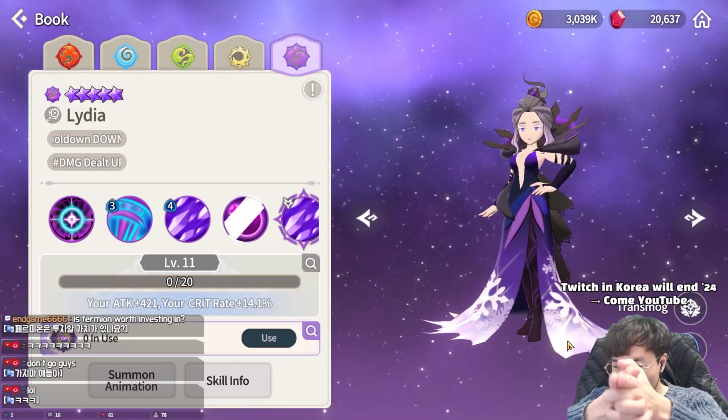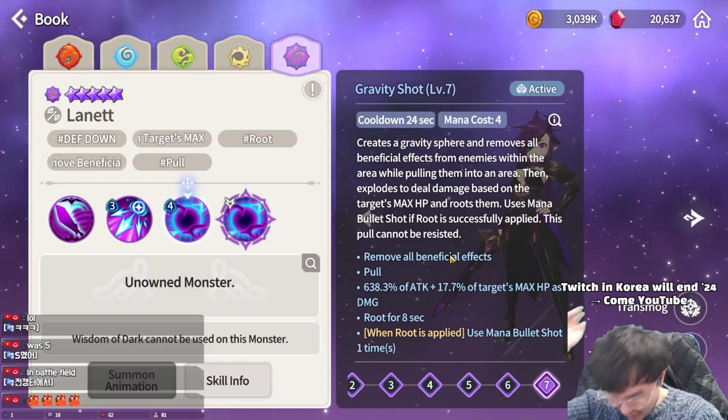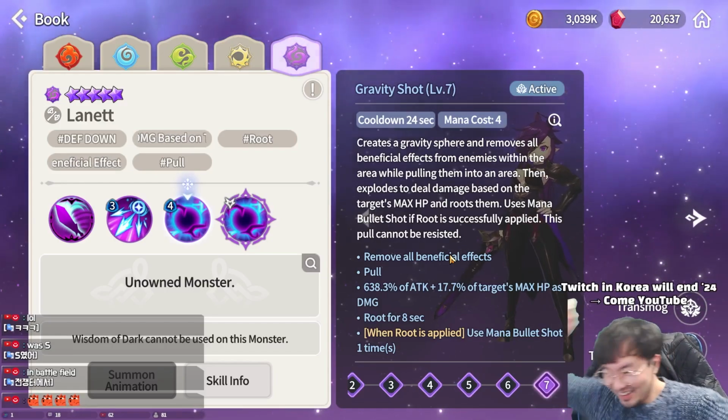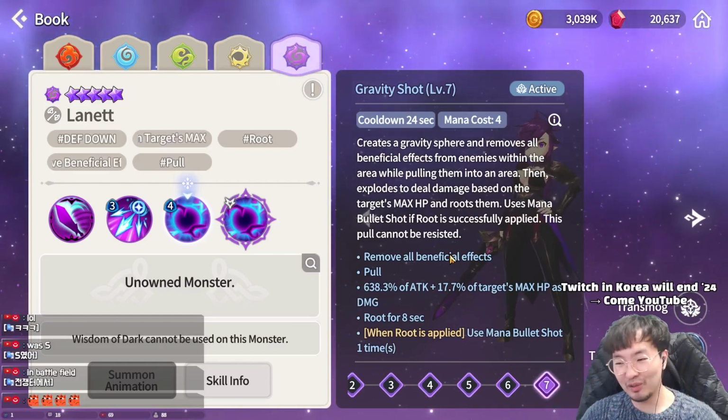Especially Light Orbia, boom, and she die. I have invincibility and immunity, and let's go, but Dark Magic Knight, bang, then remove all pull, loot, defense down.